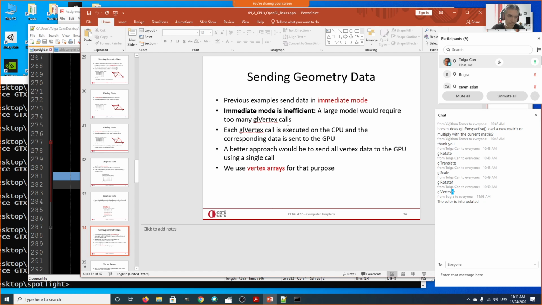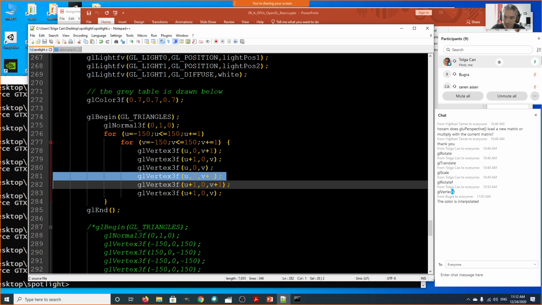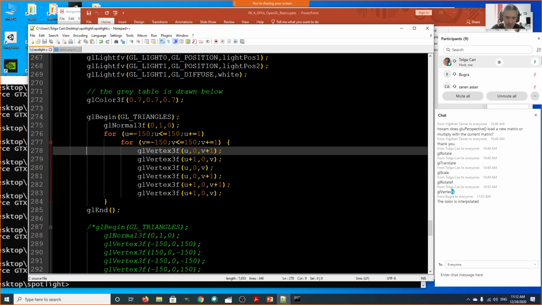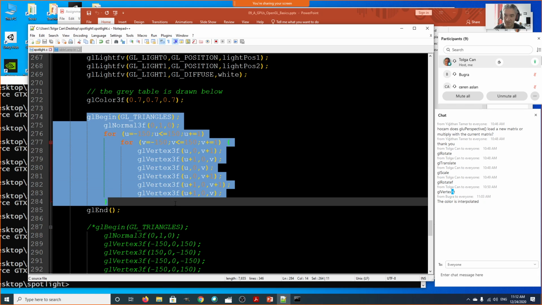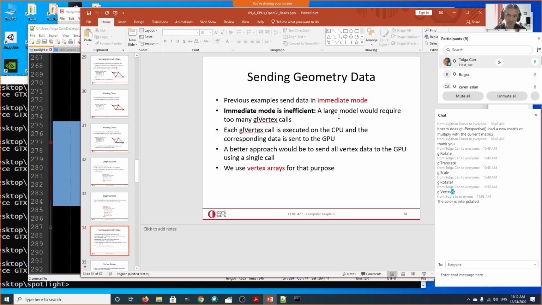And you can imagine this immediate mode is very inefficient. When you make lots of glVertex calls, this part is very inefficient, but it's still really fast, right? I can still view the entire thing in real time. I'm drawing 180,000 triangles just for that tabletop, but it can still do it really fast. But it can do even faster.